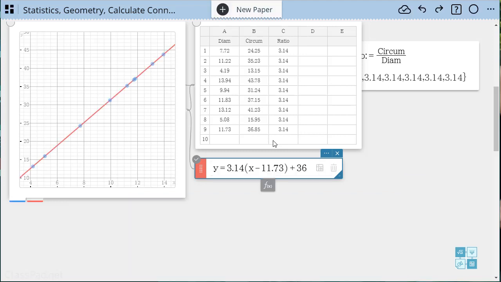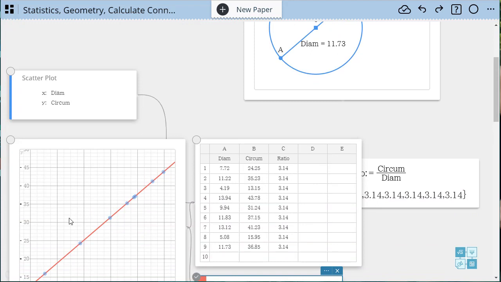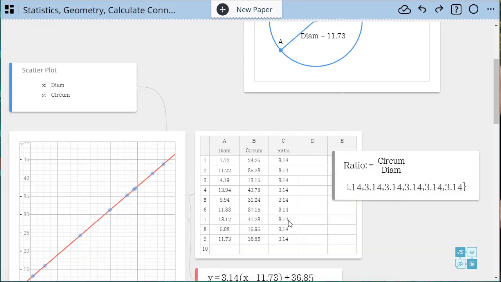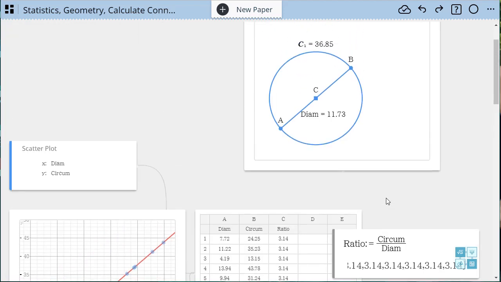And boom, done. There we go. So in one piece of paper, I've done geometry, I've done statistics, I've done a statistical plot, I've done a calculation to find ratios that fills in a list, and from that I've found a rate and I made a function. So all happening in one place, never had to leave my paper, very quick and easy data collection. So this is just an example of how versatile Classpad.net can be and how you can do all sorts of interesting things without ever having to leave the paper.